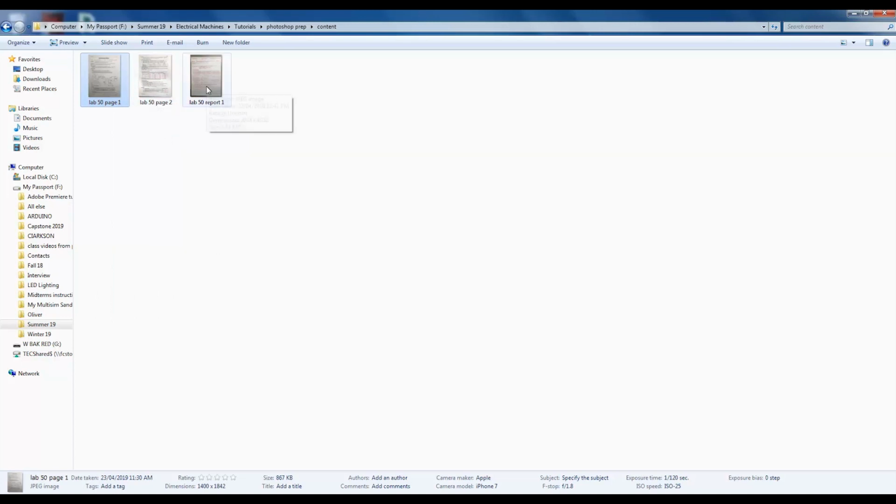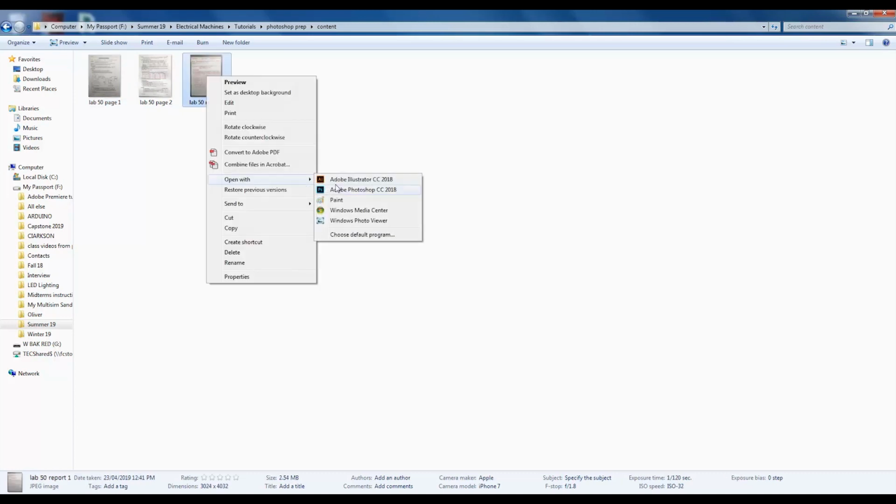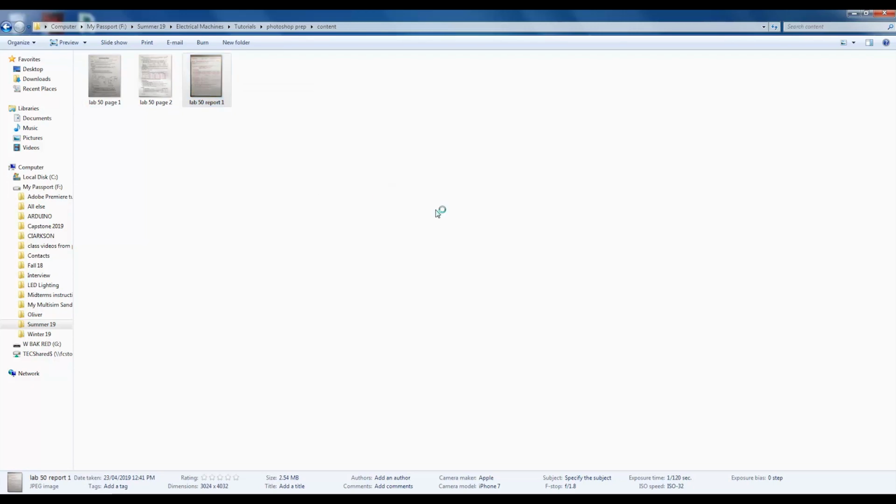But look at the third one here. This one shows 2.54 megabytes. We don't need the file to be this big. We're going to reduce the size of the files, so after we insert those files in Microsoft Word, it's not going to have such a hard time handling them if we have multiple images. Okay. So these 2 are processed already. We're going to process the third one. To open it with Adobe Photoshop.